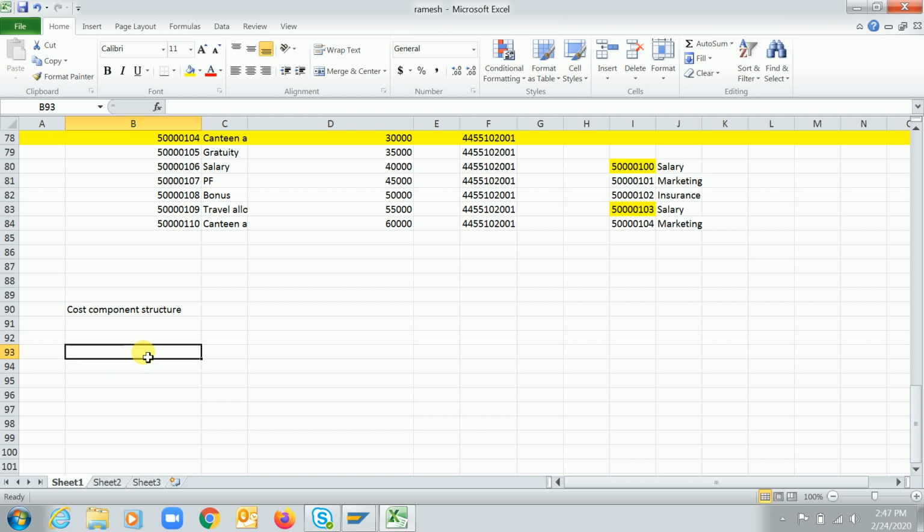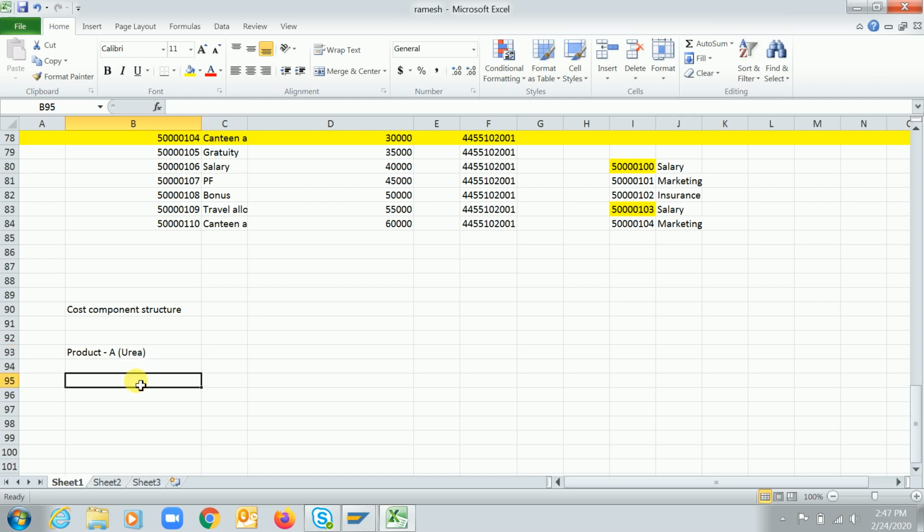Okay, let me tell you about one business example. For example, we have to produce product A, urea. This urea is my business end product.